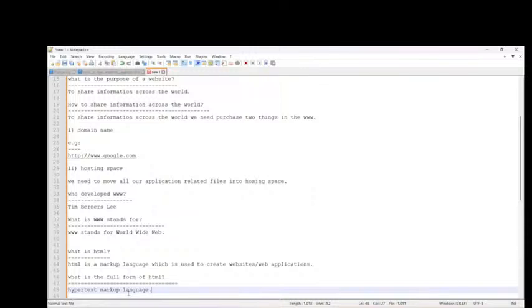So just because of that, we are calling it a language? No, it has its own extension. Every language should have its own extension. For example, PHP has .php extension. Java has .java extension. .NET has .aspx extension. Python has .py extension. Like that, HTML also has .html extension.